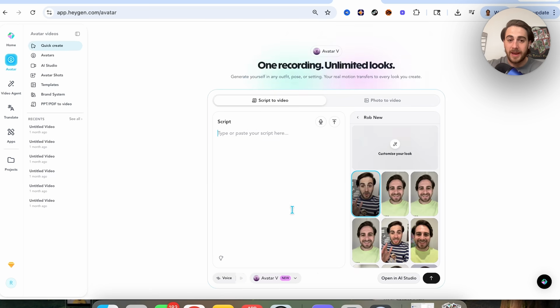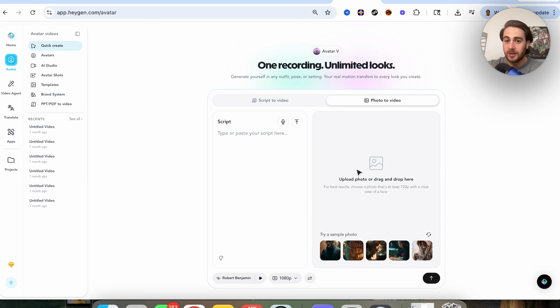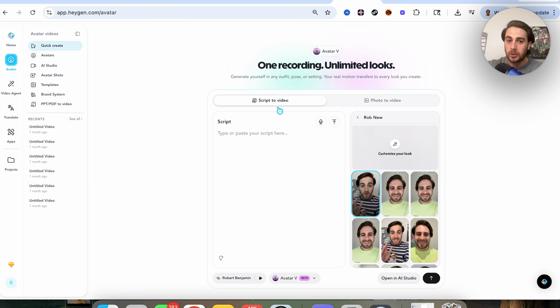In addition to that, if we come back over here, we could see that we could do script to video or photo to video. Essentially what we could do is upload a photo of ourselves, or try a bunch of different samples here and then put in a script, or do script to video right here with one of our avatars, and we could see that this now goes through and it moves like you, the motion adapts to the script, and you can now basically generate yourself anywhere as long as you have a photo or you already have the avatar of yourself built out right here, which is absolutely incredible because this is by far the most advanced avatar technology.